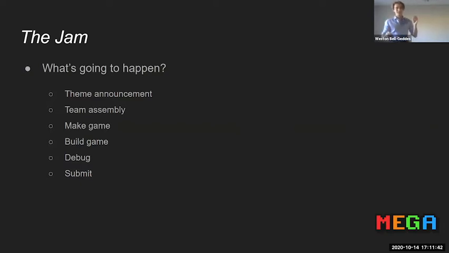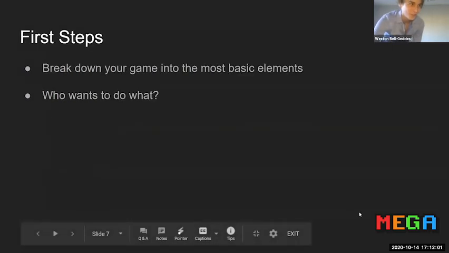That won't happen, but it might. So be careful. Then you're gonna debug it. Make sure there's no big bugs. This is also the point where little bugs become fun little features, and then you're going to submit. And that's the part where you celebrate or silently weep while someone judges your creation.